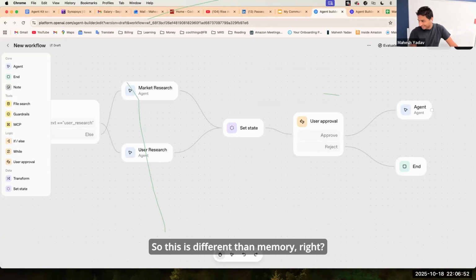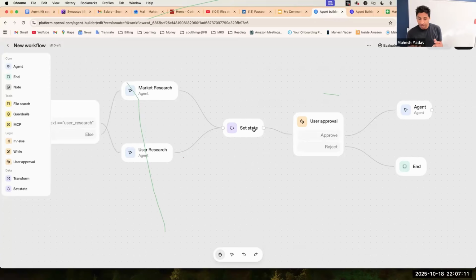Just quick, this is different than memory, right? Memory is separate and this is separate. Yes. You can actually have a state variable called memory and keep storing that at each step and adding to it, but that would be a hack and may not work, right? But that's one way to hack this, to also add memory. We could have solved the earlier problem on a very small flow.